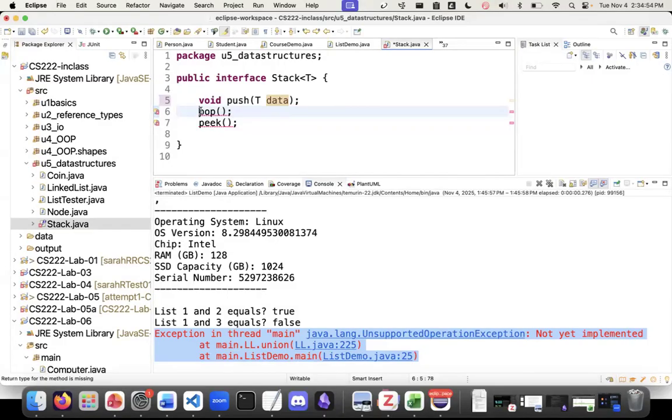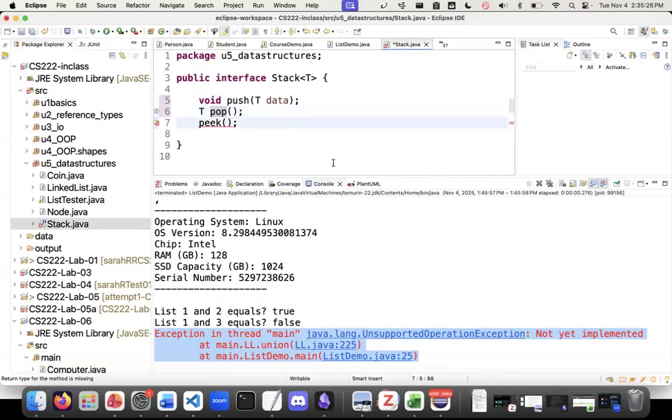Can this be void? No. How come? It has to return whatever it pops. So what should the return type be? T. Do you need to take any parameters? Nope, because I'm not adding anything, I'm just removing something.